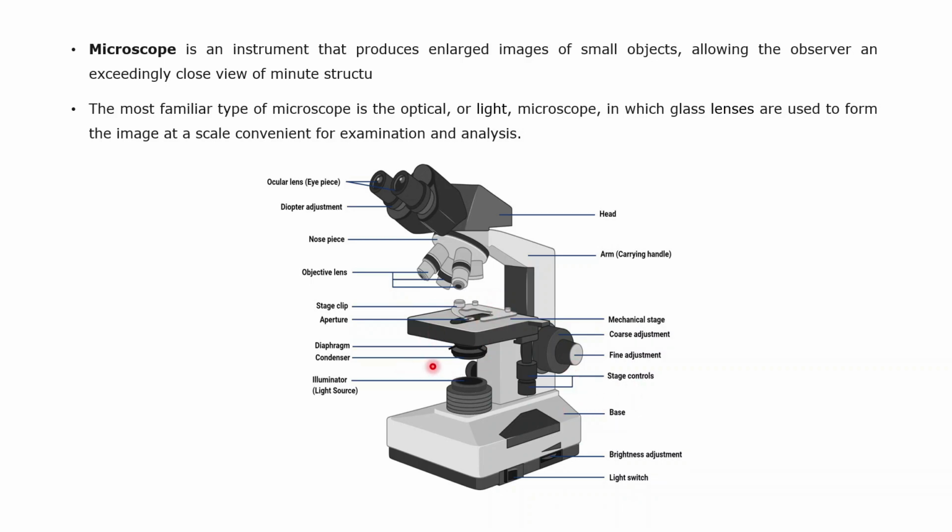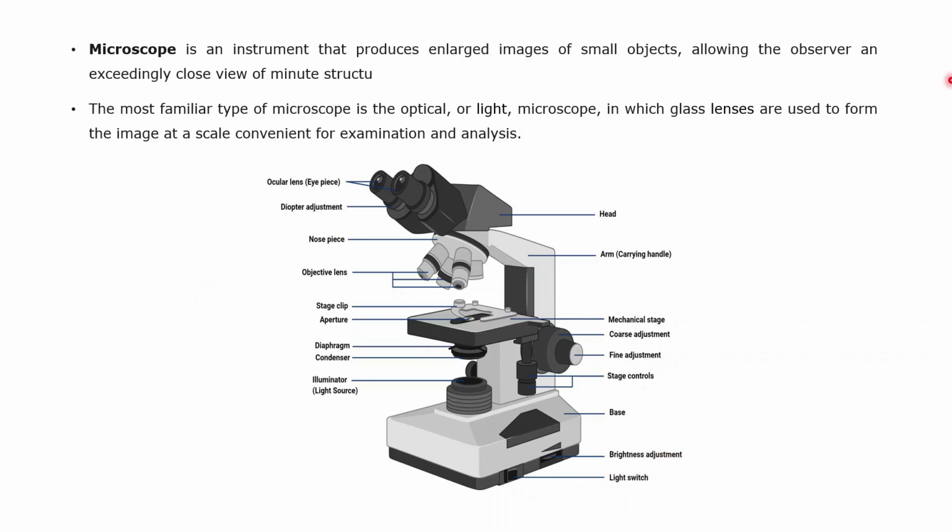And then there is an illuminator which provides the light, which is obviously the light source. Once you switch it on, the light will be provided, then the condenser will condense the light onto the cover slip, onto the area where you are viewing the sample. And also there is a diaphragm. The diaphragm controls the amount of light that is entering the specimen, so that it can be viewed whether it is bright or dark, it depends basically. And there is a light switch as well as a brightness adjustment.